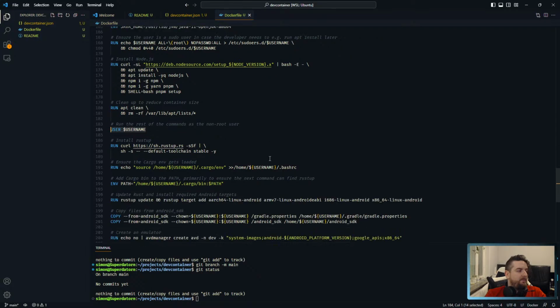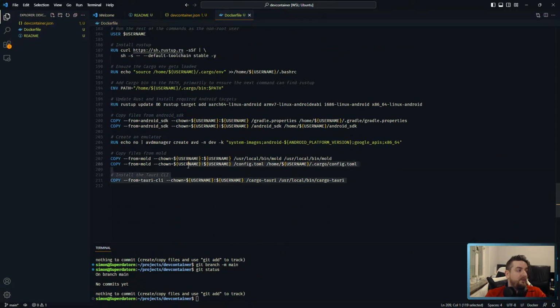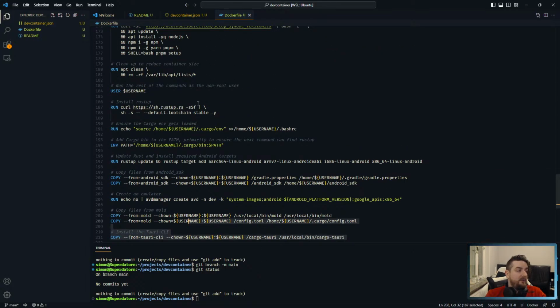User username. This is a user and then VS Code, and this ensures that the remaining commands get run as the non-root user, because the rest of this, we actively don't want to run as the root user.